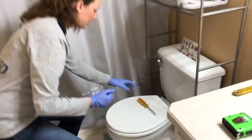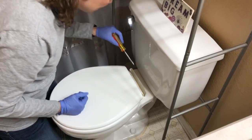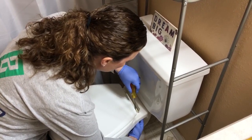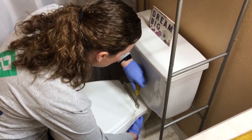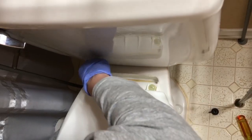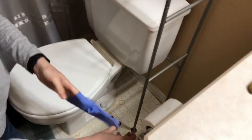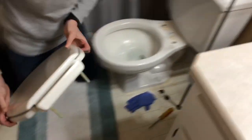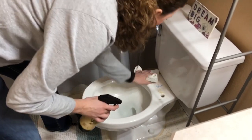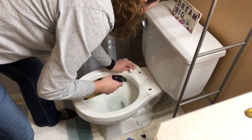Okay, let's begin. So first thing first, we're going to unscrew this with a flathead. There's a wing nut under here that you're gonna wanna hold. So we're gonna unscrew that. Set that down. There's those wing nuts, and now I'm gonna take these off, and then you just pull the toilet seat off, set it aside, and then get your cleaner. Make sure you clean this really well. Years of gunk in there.